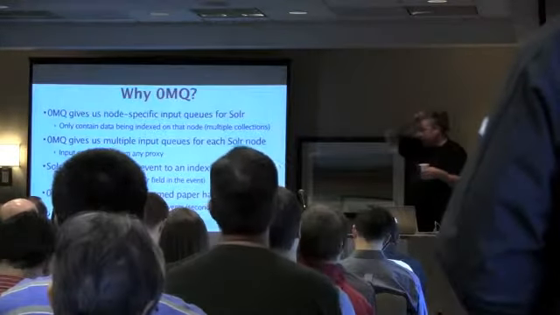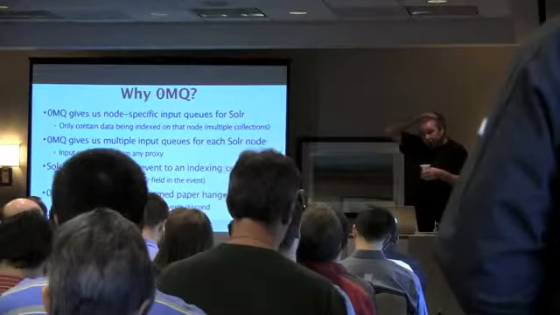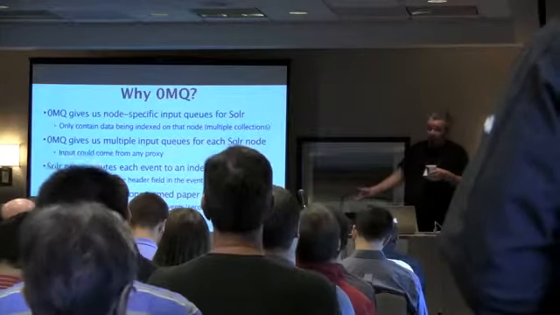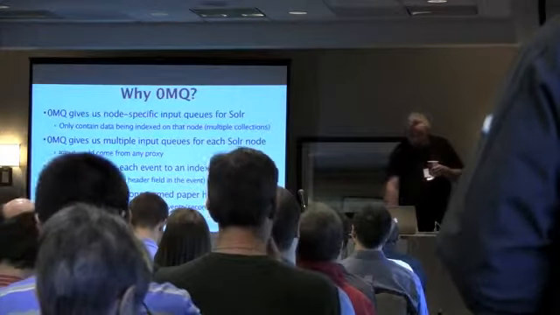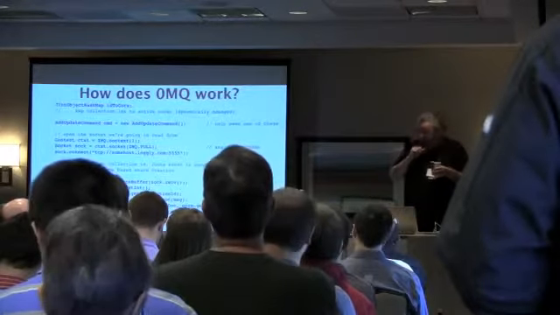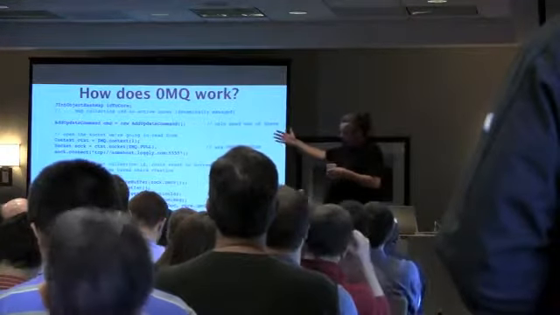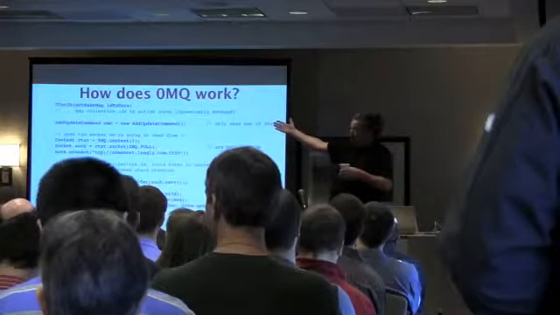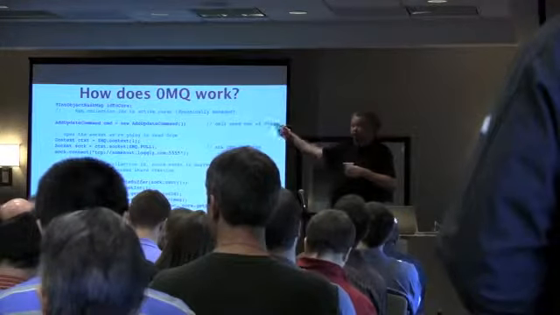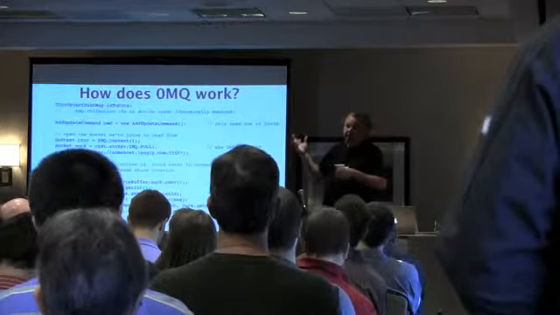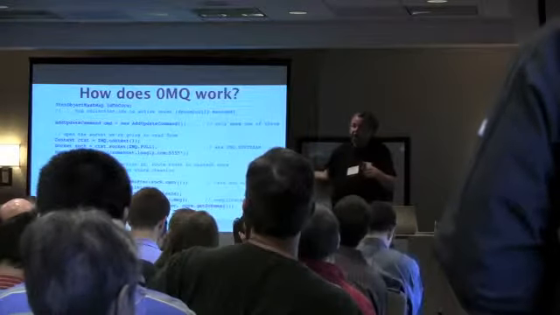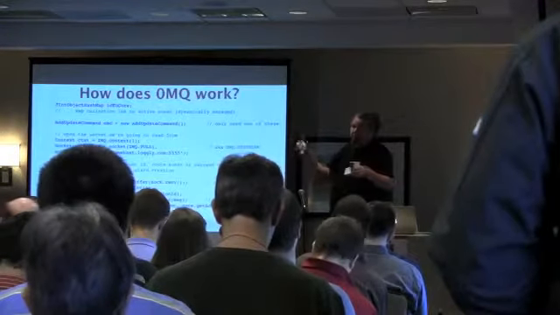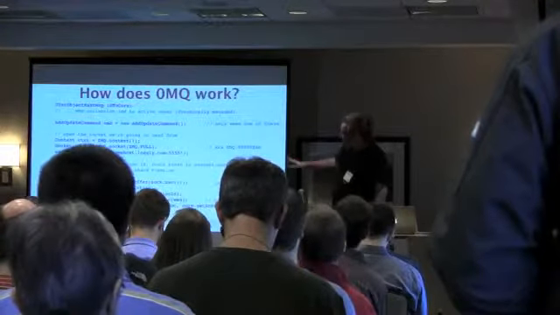So we have a plugin that just knows how to read a 0MQ queue and shove it into an index. And it's fast. I keep saying that. It's really good. I highly recommend it. And this is how it works. This is roughly our plugin. We have a map from some ID that you put in the message to some core, which is actually the customer index. We can also shard the customer indexes. If you start sending us too much data, we'll split your index into multiple sub-collections for the customer.